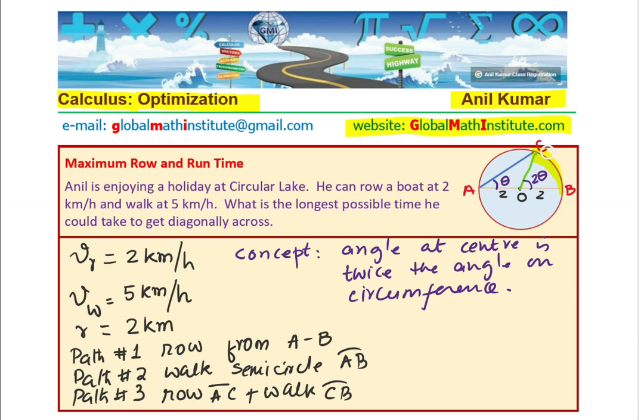The second one is how do we find arc length C, B. So arc length, if we have any angle given to us, you need to find the arc length. Let's say this angle is alpha and arc length is A, radius is R. Then the arc length A equals to R theta. So R times angle alpha.